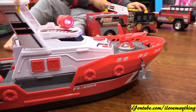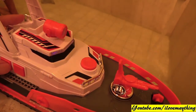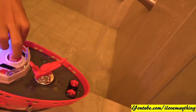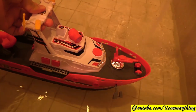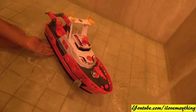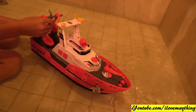Nice marks then. Nice Hulyan, no? Okay, squirt some water, Hulyan. Awesome, right? Okay. Will it float? Yeah, but it floats. It does float, right? How about the raft? Try the raft. Yeah, it floats. The boat does float. Yay!